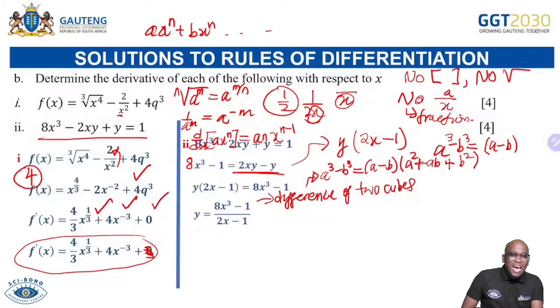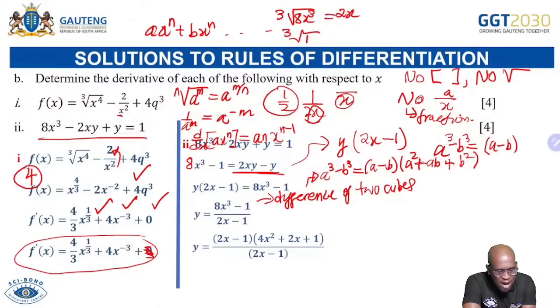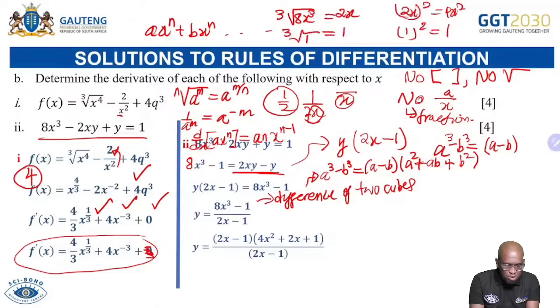So we need to apply the same formula to find the difference of these cubes. So we have that this is 2x minus 1 because that is the cube root of 8x cubed. That is 2x, and then the cube root of 1, that is 1. All right. So if you take the first term and square it, it's 2x squared, which is 4x squared. You square the last term, you get 1. So what happens is that you take the first term, which is 2x minus 1, and then you square the first term, you get 4x squared.